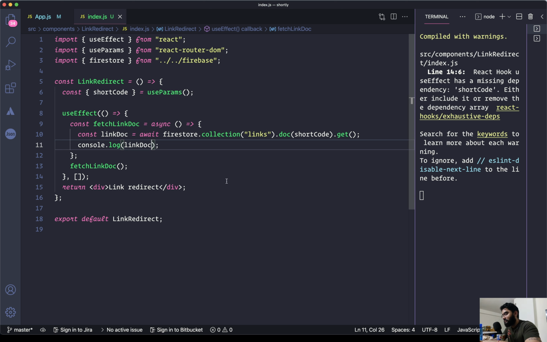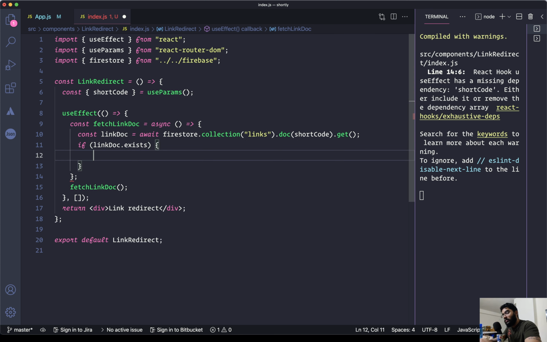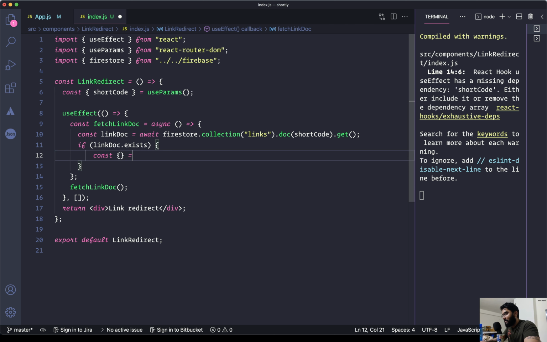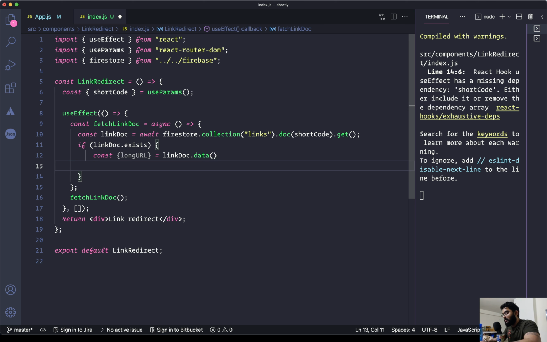So over here we can check that if linkDoc exists, only then we want to redirect the user, because only then we will have the long URL. For that we need to destructure this property, the longUrl, when we call the data method on linkDoc, and we can redirect the user by using window.location.href, and we need to specify the URL which we do have over here. So let's set it as such, and I think that should work.